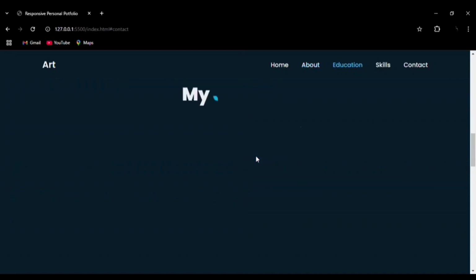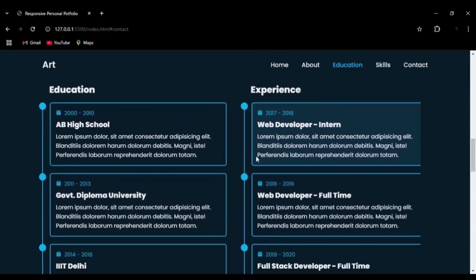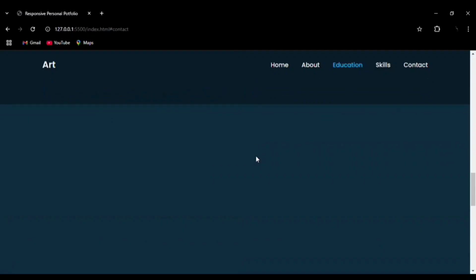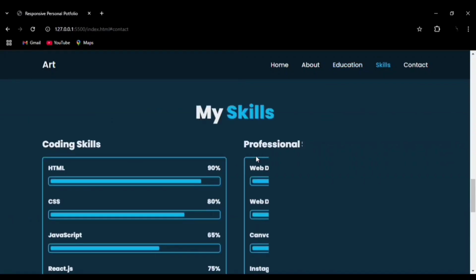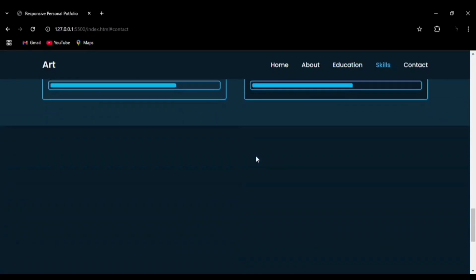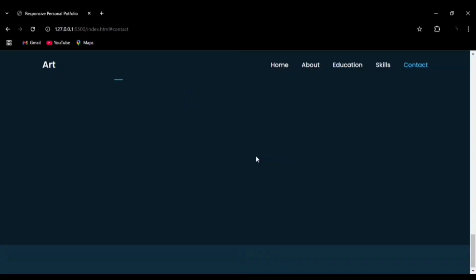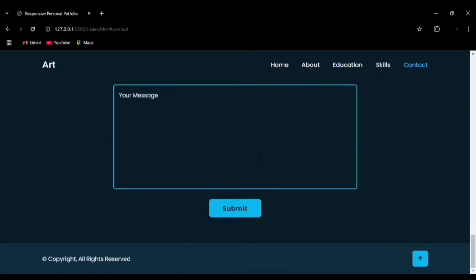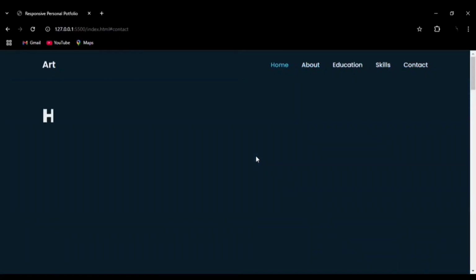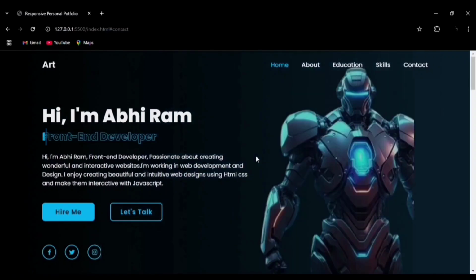This website is entirely responsive, and you can see the perfectly professional look to your website. Your personal portfolio can be very helpful for you in your recruitment whenever you're applying for a job. So right now we are in the home section. You can see the nav bar. You can see the hover effect on the nav elements, the color change effect, and you can see the infinite change in text. You can see how it's going back and front and revealing that text.